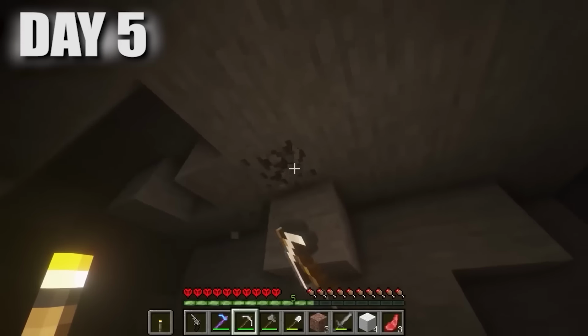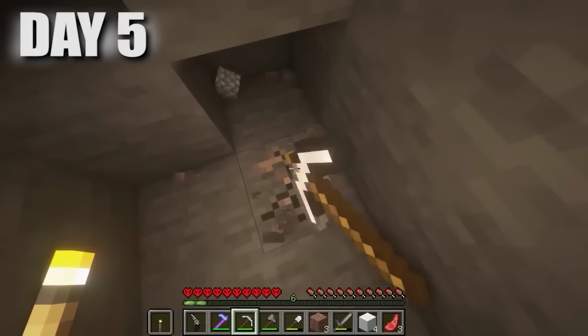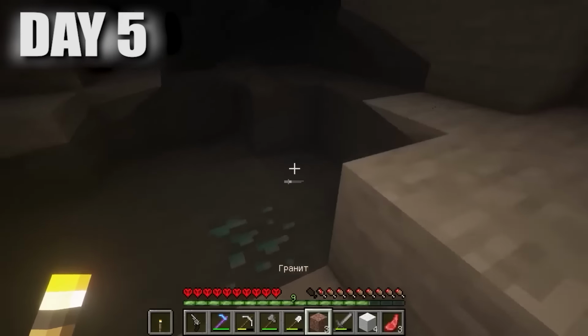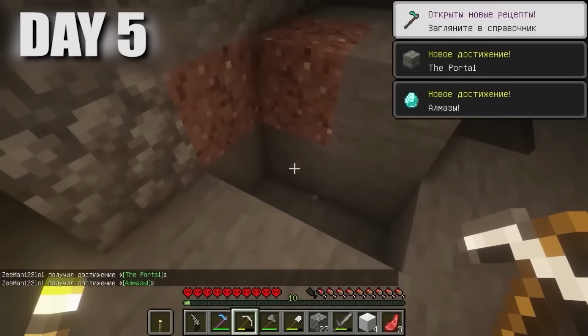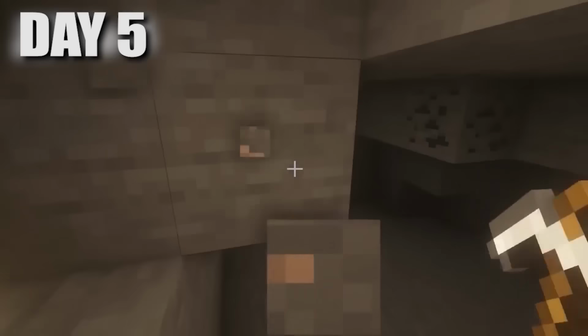It turns out that the caves in this world are pretty unusual. They're kind of like tunnels, which was quite weird, but I was able to get a lot of resources there. Emeralds! Oh my god! Look how deep we can still go. Oh, a diamond! Let's go! I found diamonds! I wonder if it's only one. One diamond? Seriously? As a result, I mined a lot of resources and it made me very happy. I spent the entire day in the cave.